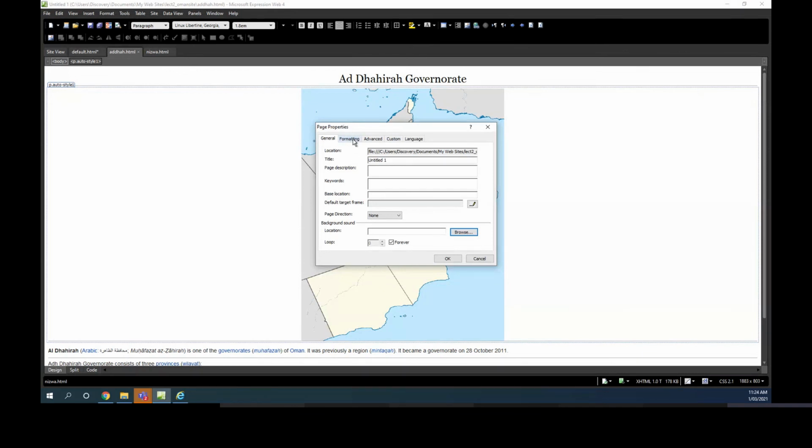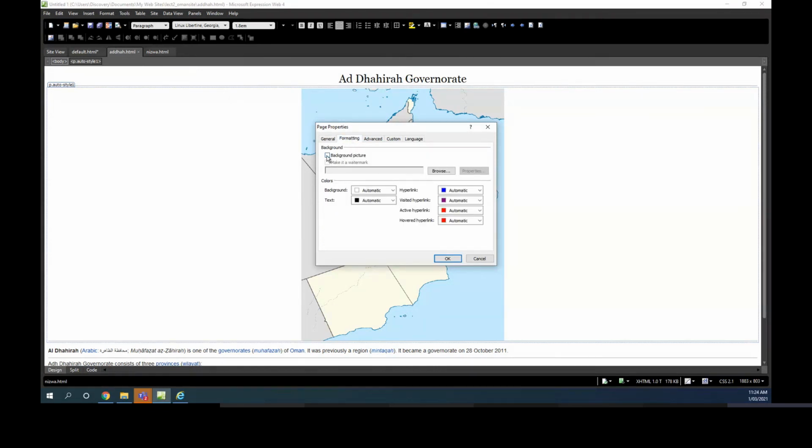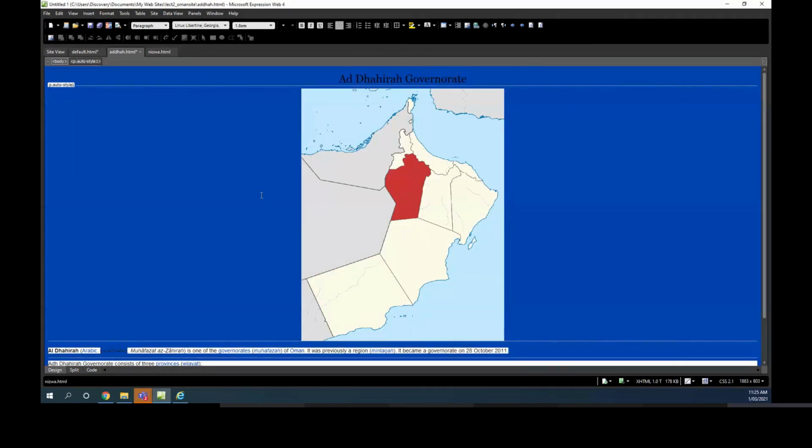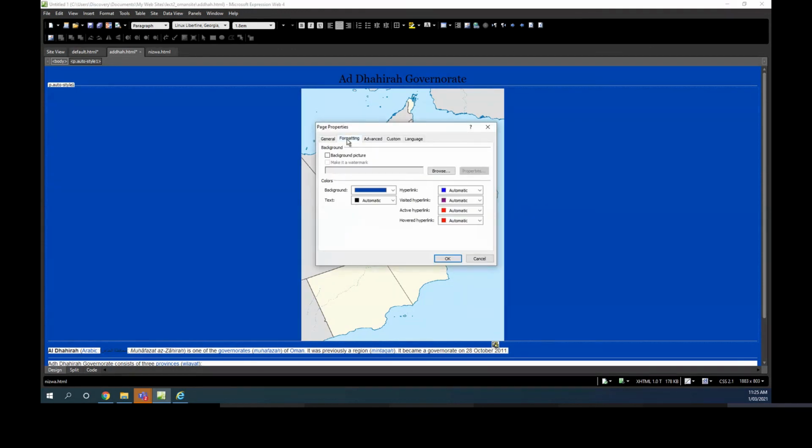If I want to change the background color, because I don't want it to be white, I can click on format. In the format, I will choose the background color from here. I can choose any color I want. So if I want this color, I say OK, and this will make the background blue. If you want to change it, go back to page property, click on format, and then you can choose a different color. If I choose a very nice color like this one here, for example, and say OK, it will change.